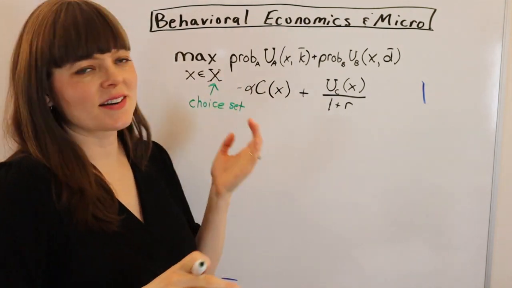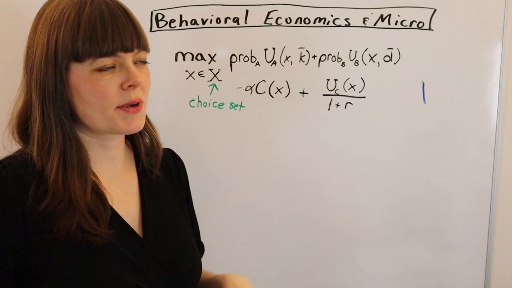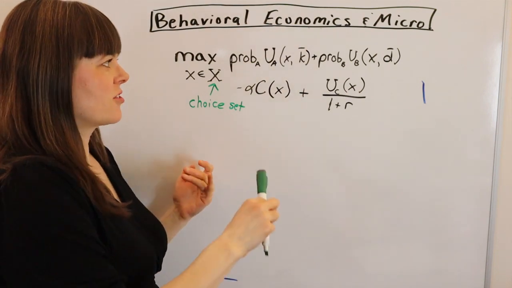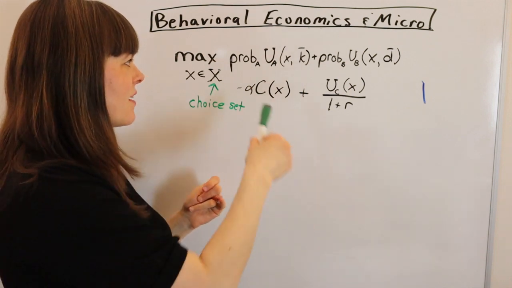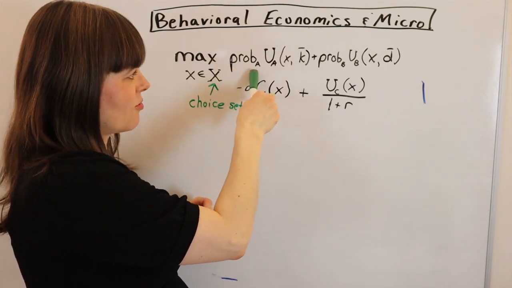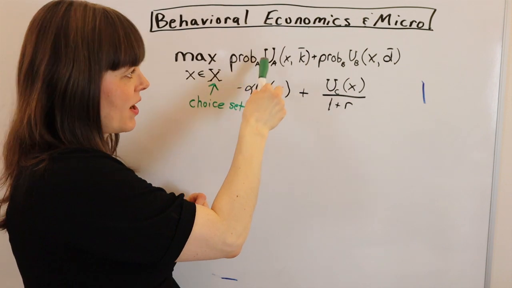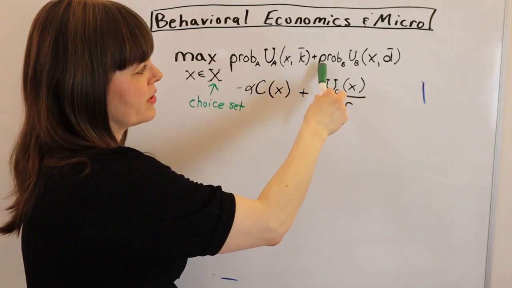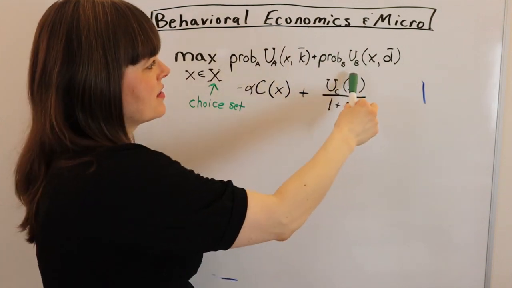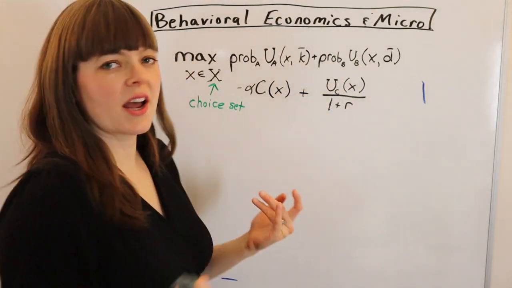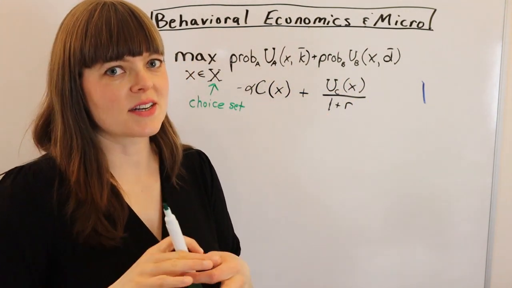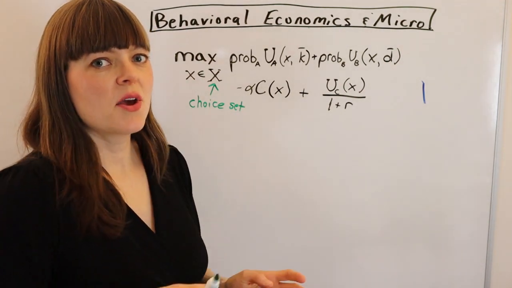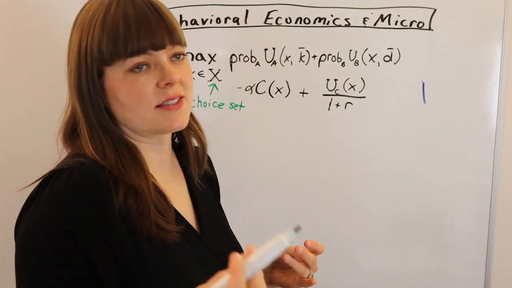Now, how do we handle uncertainty in microeconomic modeling? We do that with expected value. So if there's a 40% chance it's going to rain, we multiply the probability of rain times the utility if it does rain, and then the probability that it will shine times our utility if it will shine. So we have expected value as another key property of microeconomic modeling that may be modified through some behavioral economics concepts.